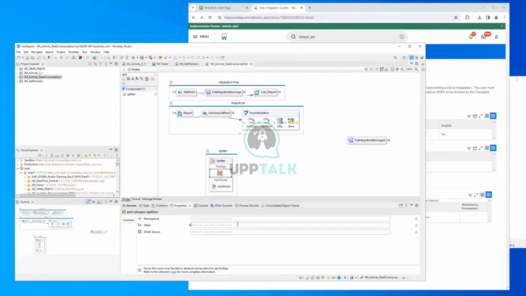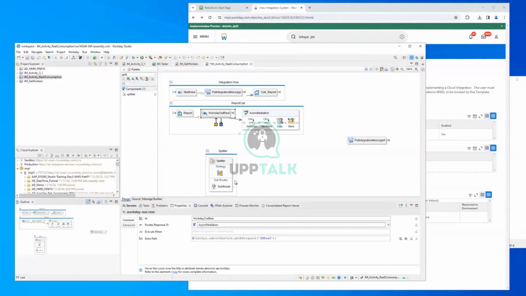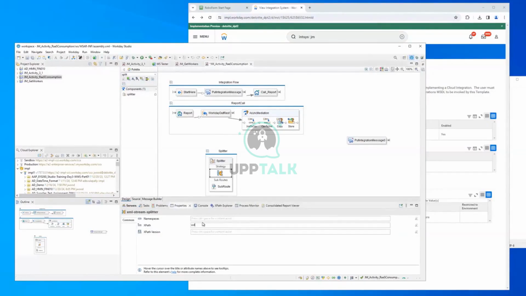Data colon Report underscore Entry, R capital E capital.